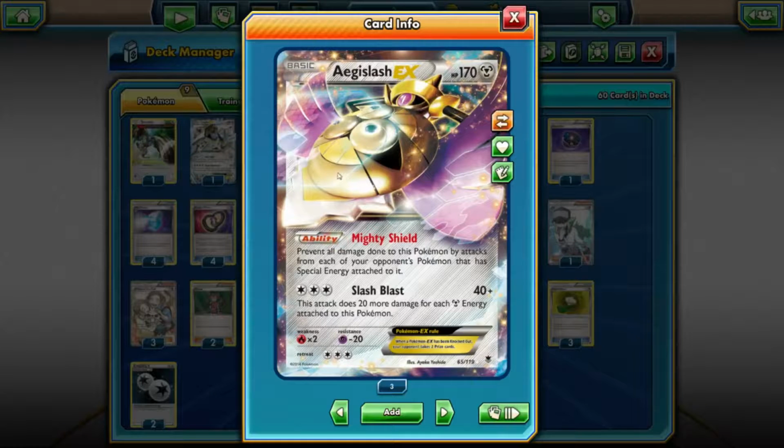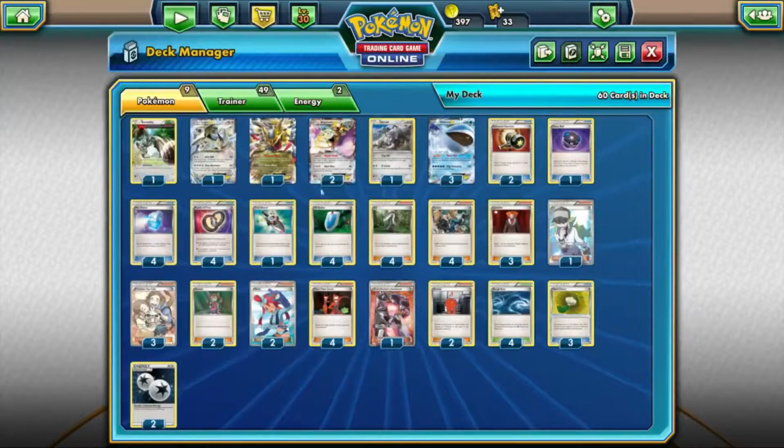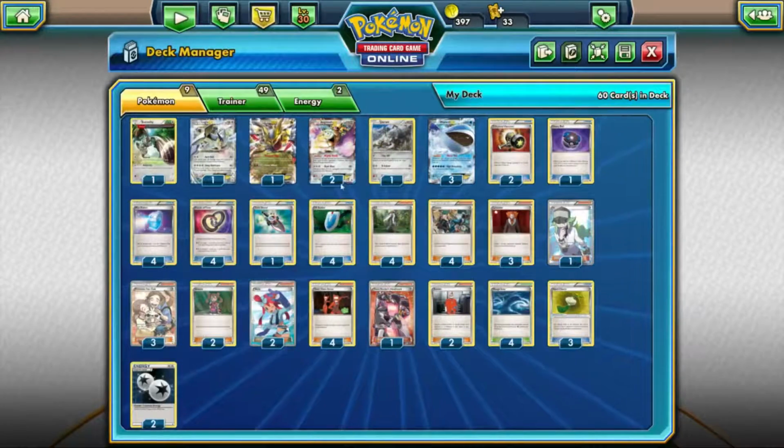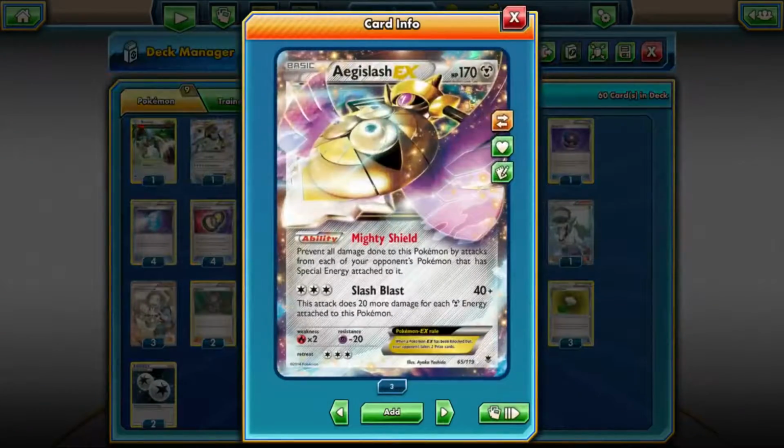But there's just ways around this now, and Hex Maniac is obviously a thing that we have to keep in mind, but that's why we play two of these in the deck. So the idea being that if they have to Hex Maniac, they're going to have to do it at least twice, and that's if they can get the knockout the first time they do it.